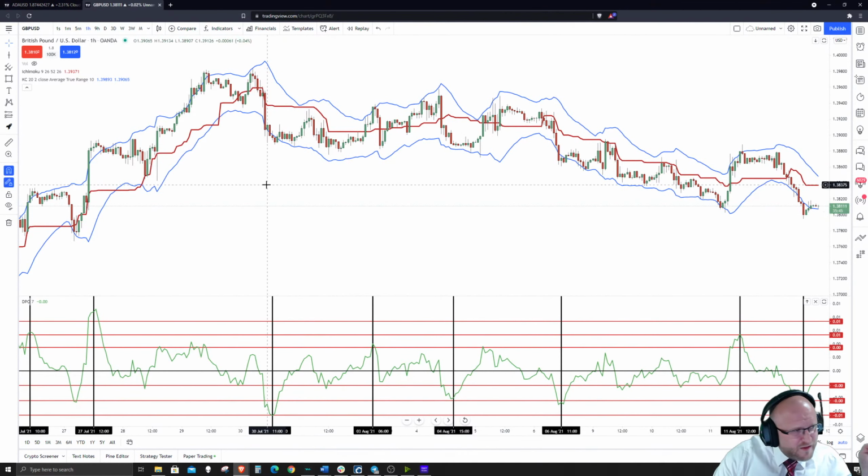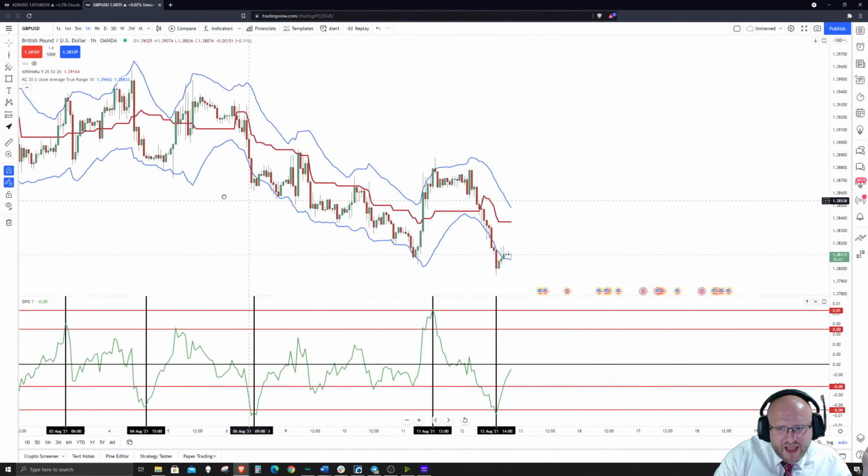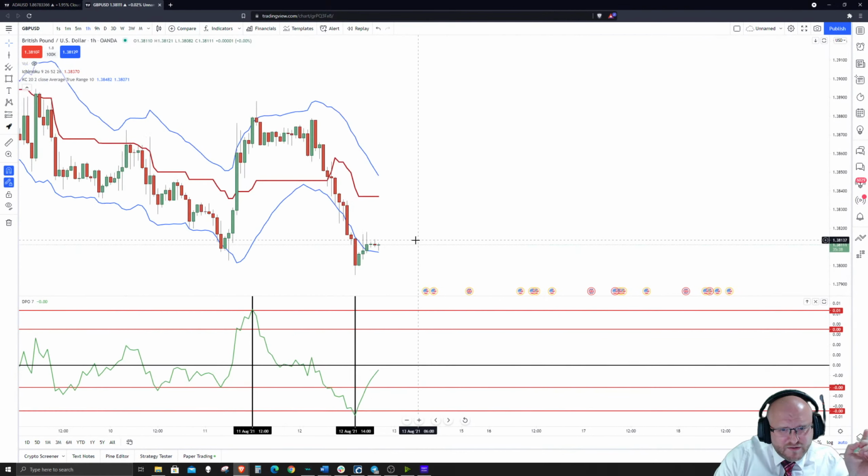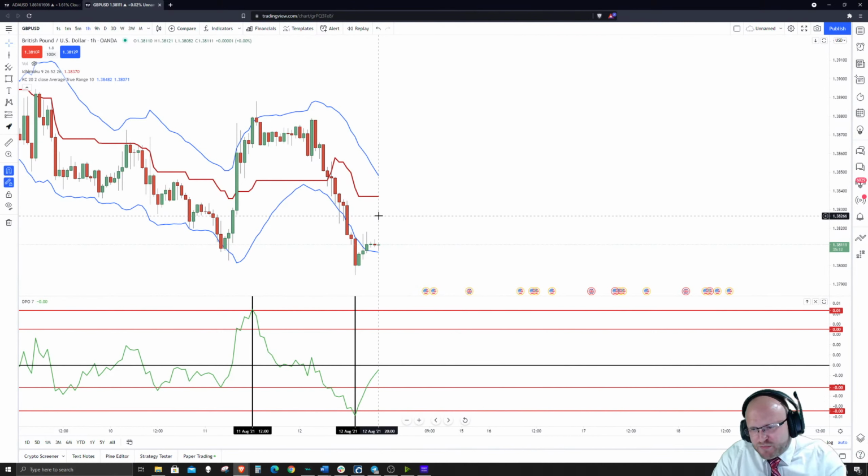again, first thing that we do is identify if there was a gap. I'm looking at the pound right now on the hourly chart. All right, there is a gap. Second, was there a break of the Keltner channel? Yes, there was. Has it hit an extreme? Yes, this has. The entry signal is going to be when the detrended oscillator crosses and closes above the zero line.